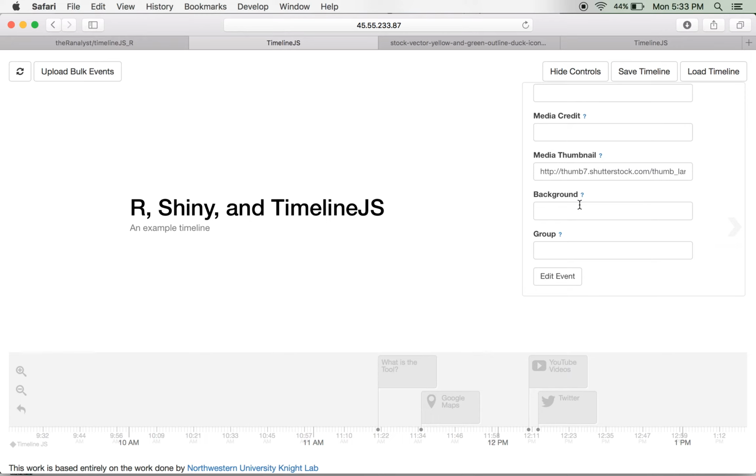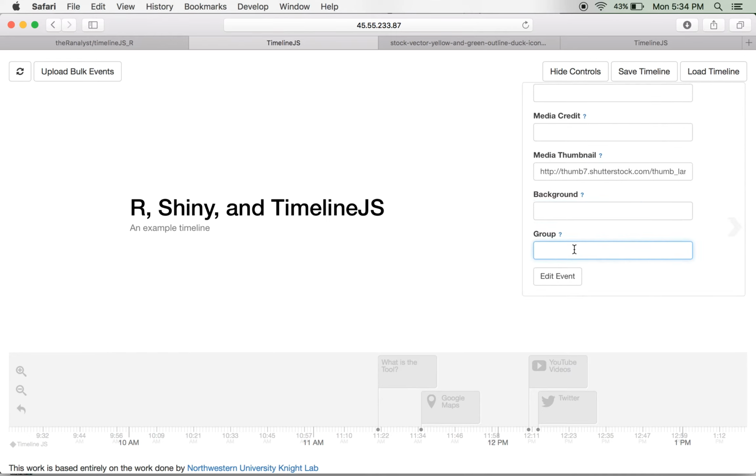Background doesn't work, and that's not my tool's fault. Whatever's going on with the timeline tool, you're supposed to be able to pass like a hexadecimal color, so something like that for white or that for black or anything in between. It's not registering. It's supposed to change the background color. Again, not important. I wouldn't recommend doing it anyway.